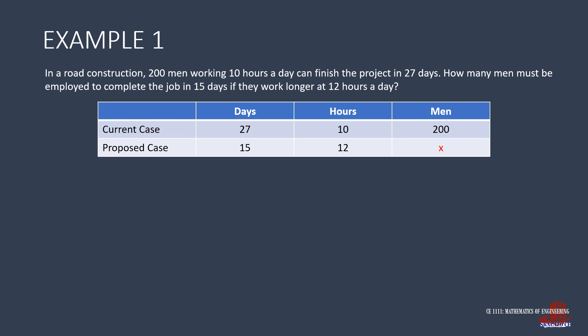Let's analyze the relationships to know which proportion exists. Comparing hours and days, shorter hours of a day's work will mean more days to finish the project, so this relationship is inverse proportion. Now comparing men and days, we can imagine that more men working will finish the project faster or lesser number of days will be consumed. This is another inverse proportion.